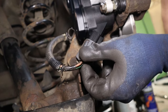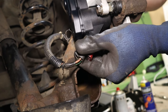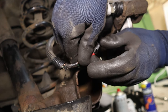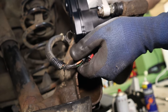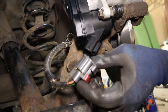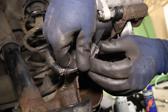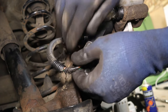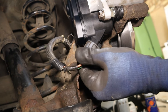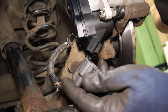We'll get the EPB plug back on the motor now. It should just push on, but they can be a little bit difficult. You want to make sure that it clicks into position. Basically until you've got it on far enough, that red catch isn't going to come forwards. But sometimes, especially with non-original motors, you actually need to get this started in the first place, give it a helping hand.